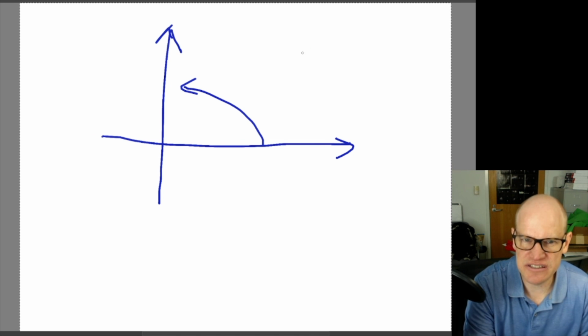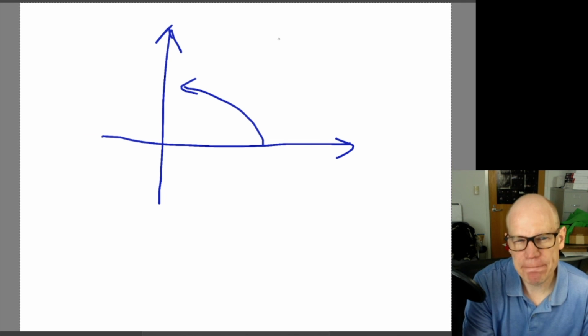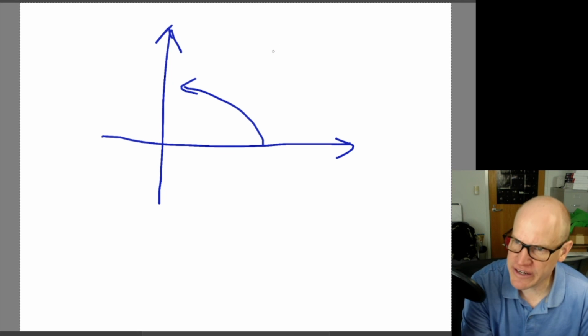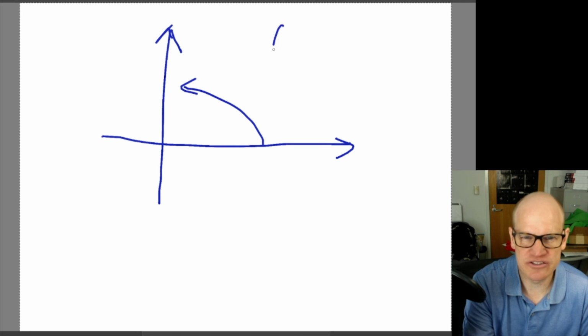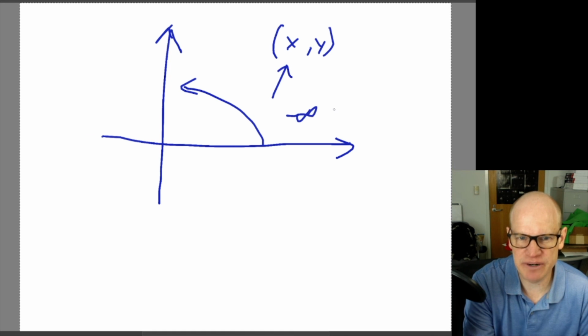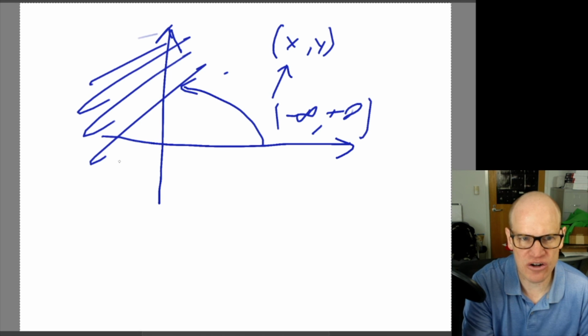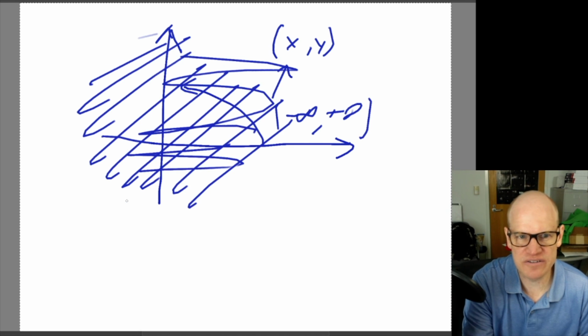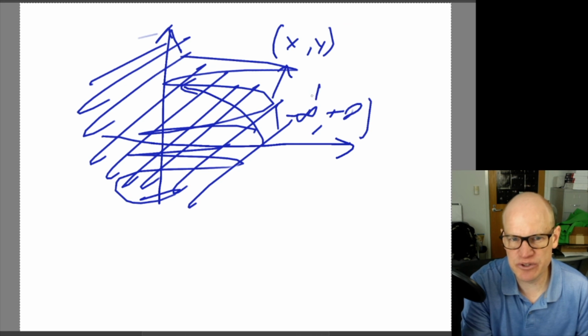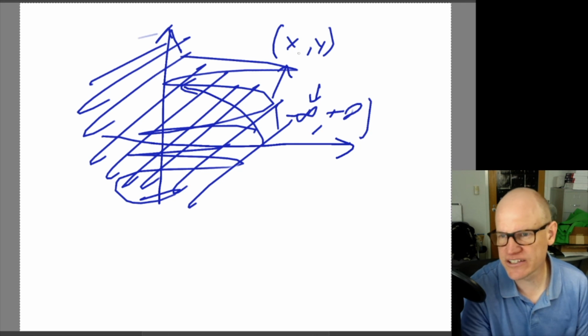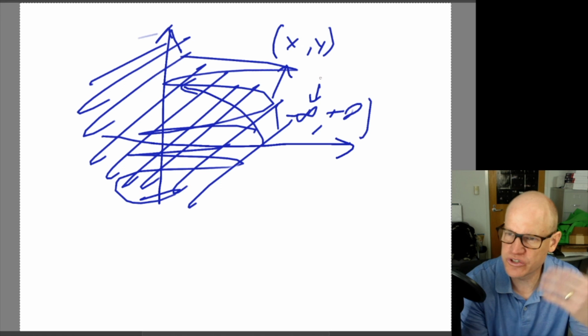There are a lot of ways to do that, but what you want is some constraint on the values of x and y. If you have just x and y as coordinates, x can take on any value between negative infinity and positive infinity, and y can do the same. So the whole plane is all of this stuff. Anything between negative infinity and positive infinity for either x or y is allowed. There's no constraint.